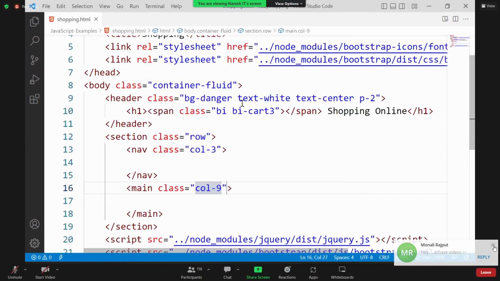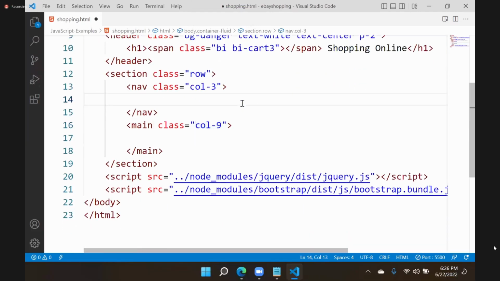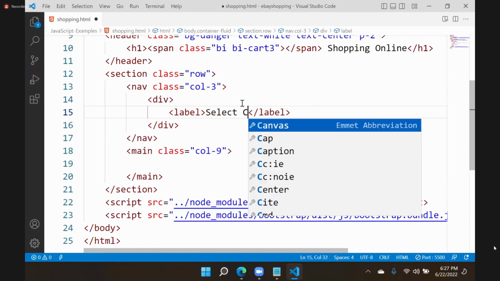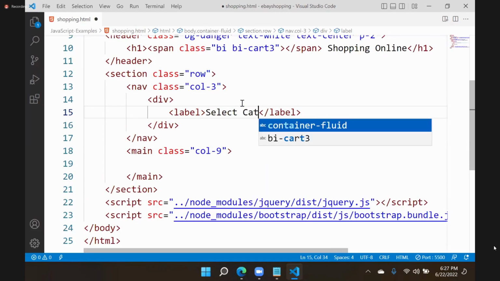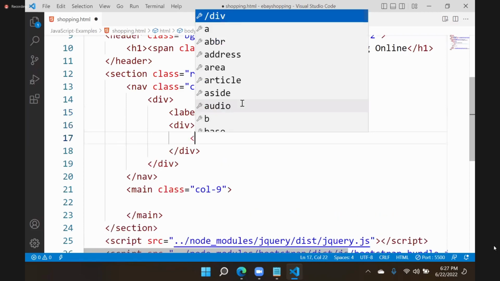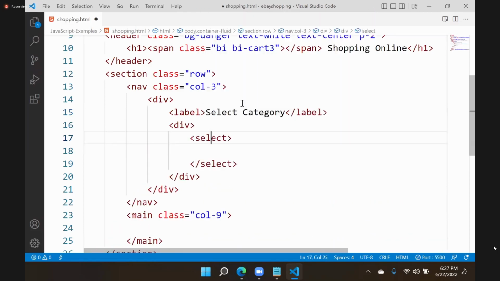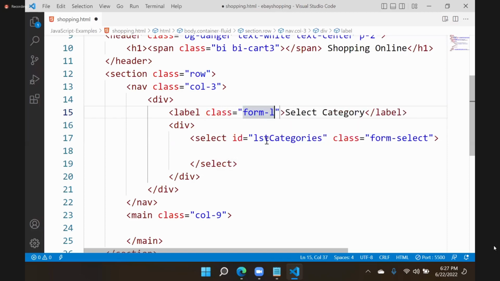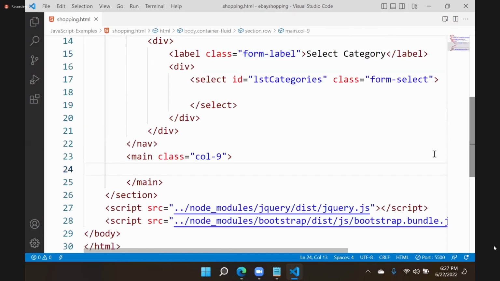In this I am designing a div with a label, select category, and a select with id lstCategories and class form-select, and the label has class form-label. This is the row we have. In the main I will keep another container.